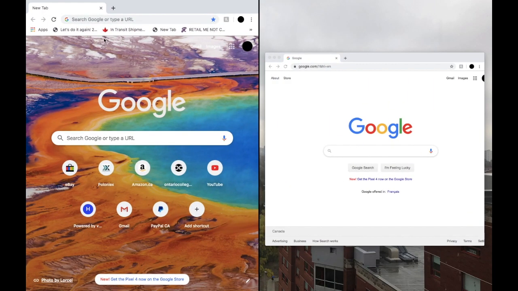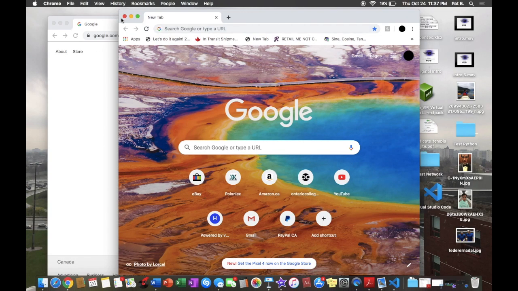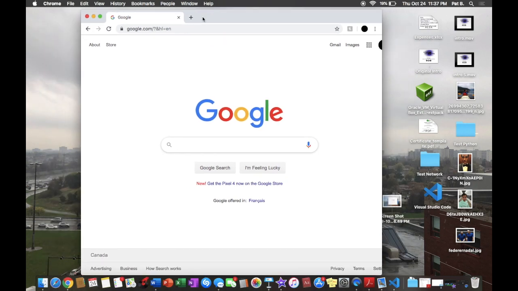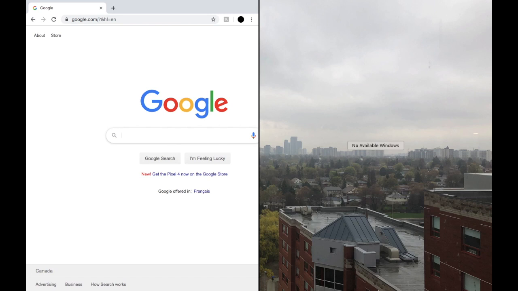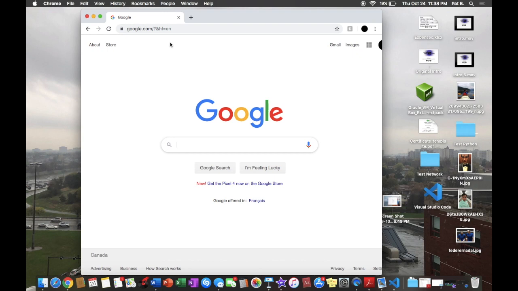Another thing where it won't let you is, let's say you only have one screen, and then you're gonna open the second one later. So let's say you're gonna do this right now, like that, and then there's gonna be no window available, and you won't be able to pick your second one. So you have to make sure that both are open at the same time, and they have to be shrunk. Remember that they have to be shrunk in order for it to work, of course.